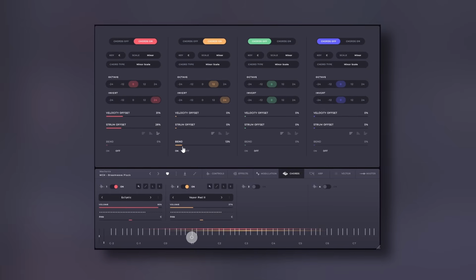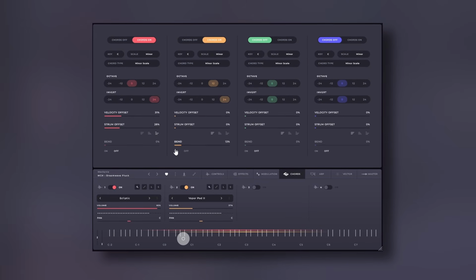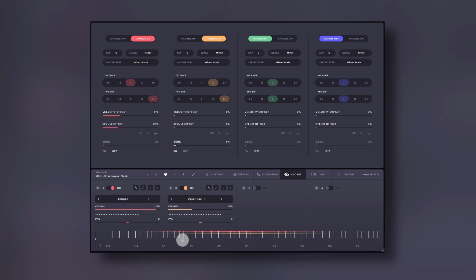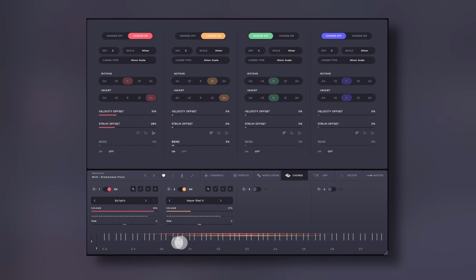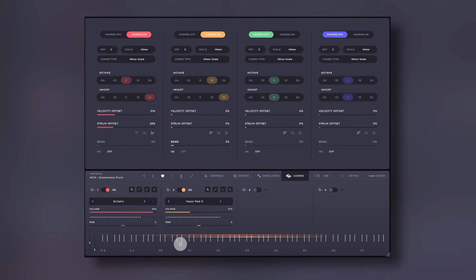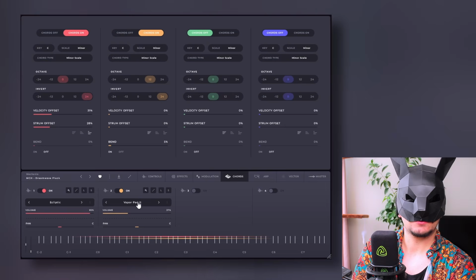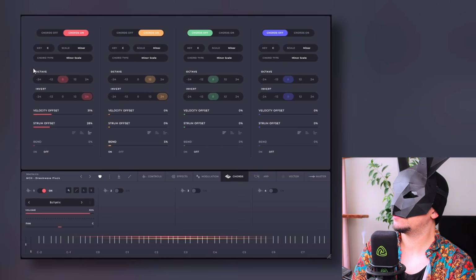And actually, let's add another layer because I want to experiment with a pad using the bend option, which is like a glide, but for chords. It sounds nice because it's taking the notes to the corresponding other note. Now let me mute the pad for a while because I want to experiment with the other type of chords.